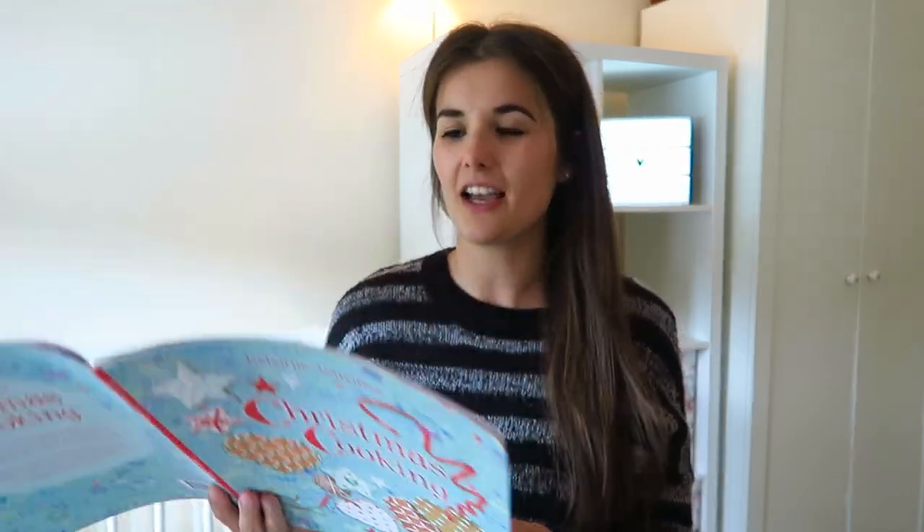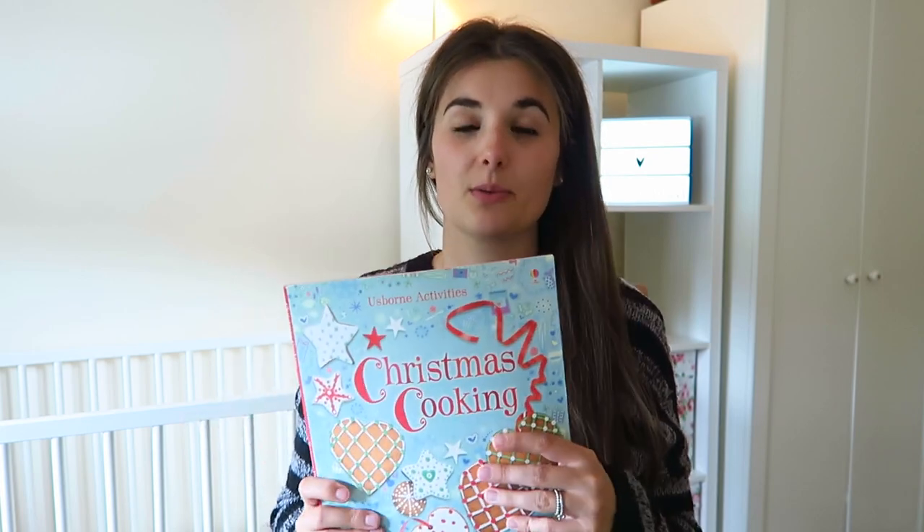I also went to a couple of other charity shops with Ellie, and one of the first things I picked up was the Usborne Activities Christmas Cooking Book. I love this — I've seen it on someone's channel before, I want to say Claire Witt's. There are just really nice little recipes — like iced gingerbread hearts. It's something that can grow with us as a family as P gets older. I just think having a nice Christmas baking book is a really good staple to have. This retails at £4.99 and I got it for 50p, and it's like brand new. Absolute bargain — as soon as I saw it I was like, that is mine.